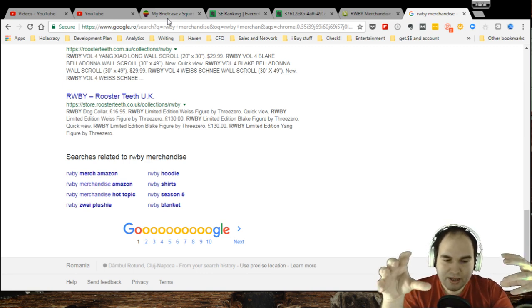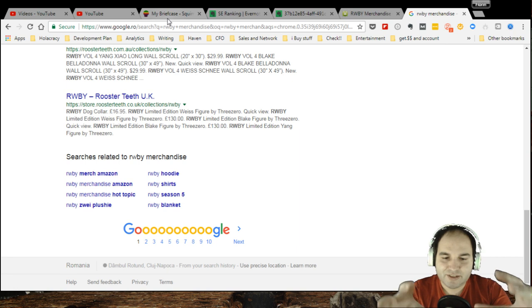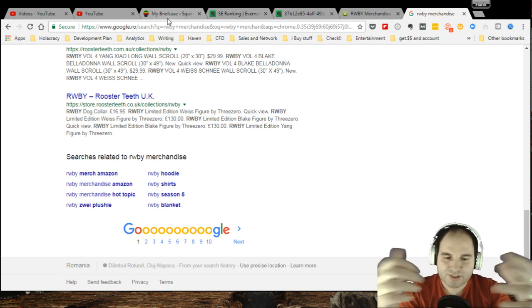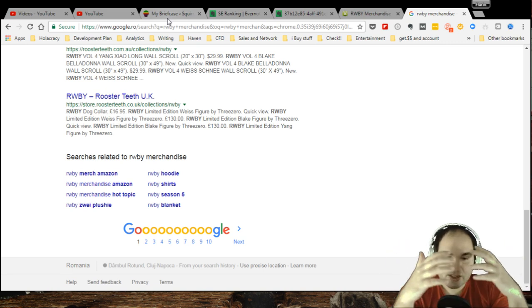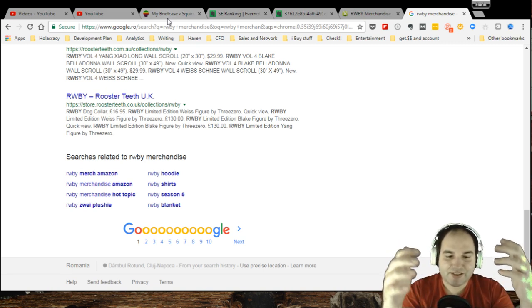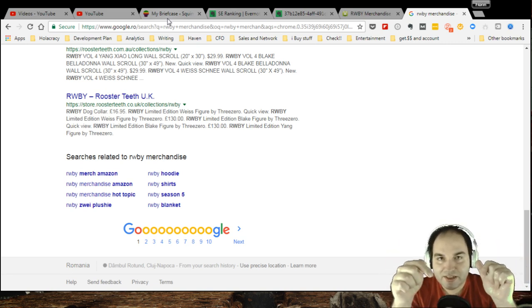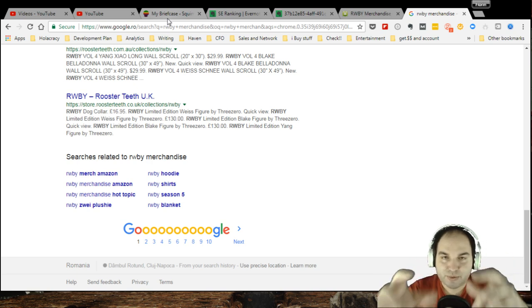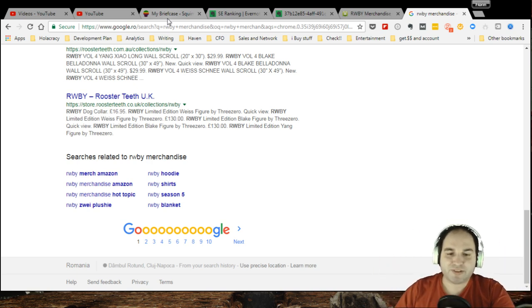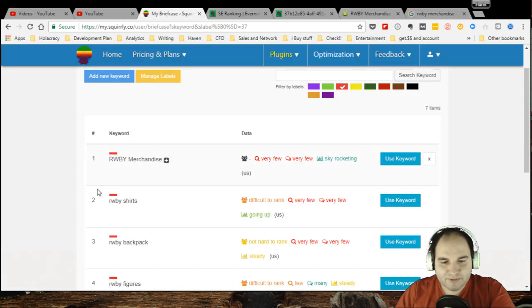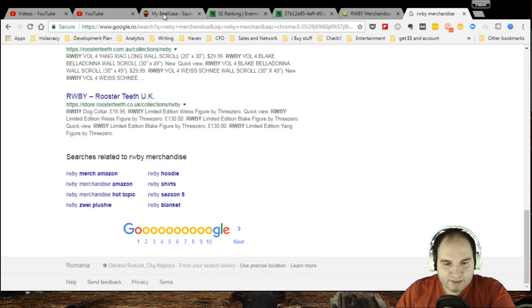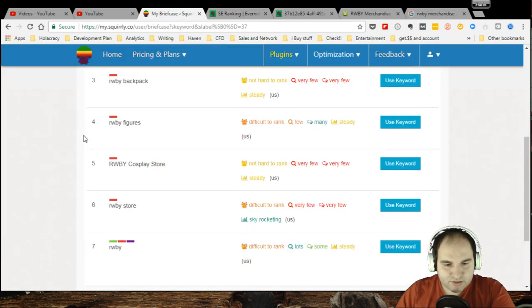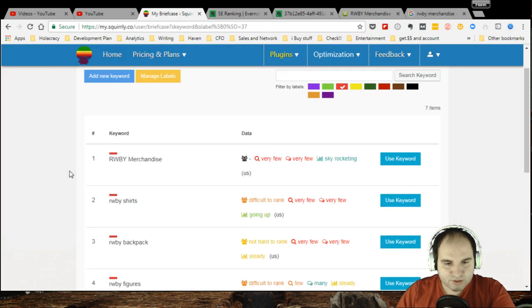People looking for Ruby merchandise are likely to search for stuff like backpacks, figures, hoodies, shirts, blankets. The Zvei plushie, Zvei is a character from the show, so a plushie is another form of merchandise that you have for the show. So all of these actually make sense, right? So I'm going to get more of them in, and let's say Ruby hoodie. Did I place Ruby hoodie yet, or did I just want to do that?